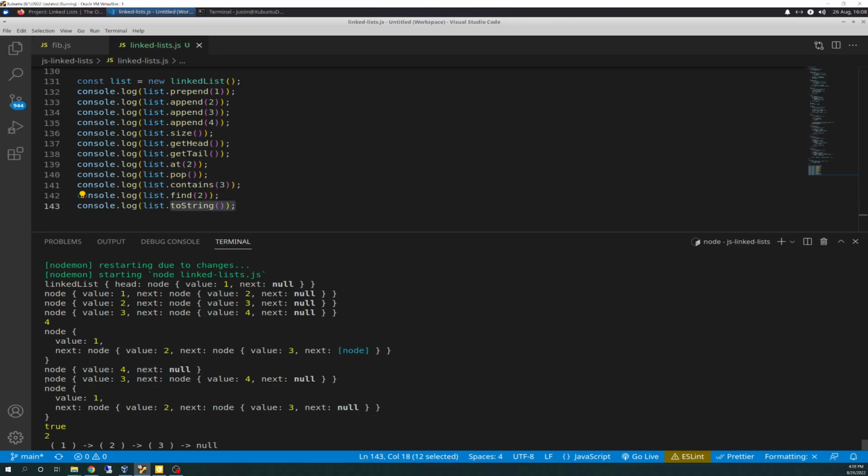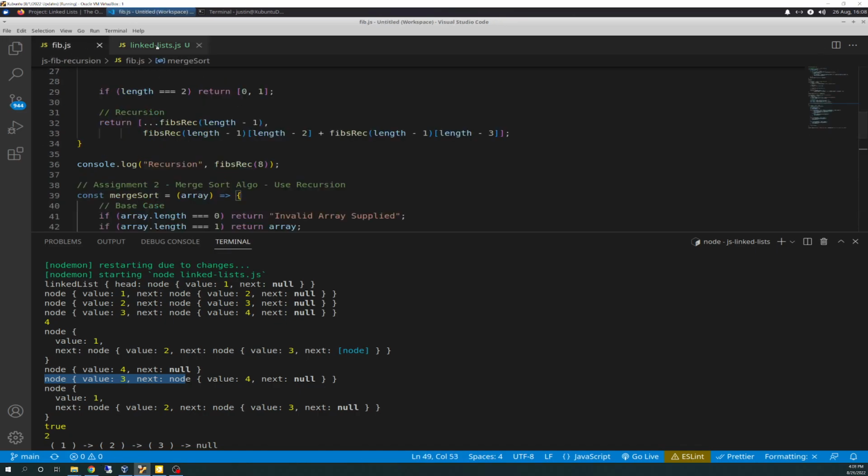Next one, we're going to retrieve whatever's at position 2. In this case, we're incrementing from 0, I believe. 1, 2, or no, does it start at 1? Am I right on that?